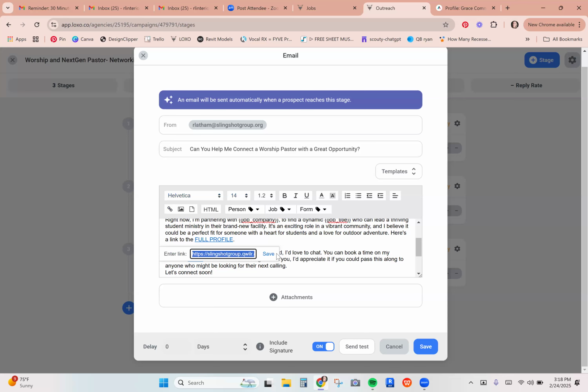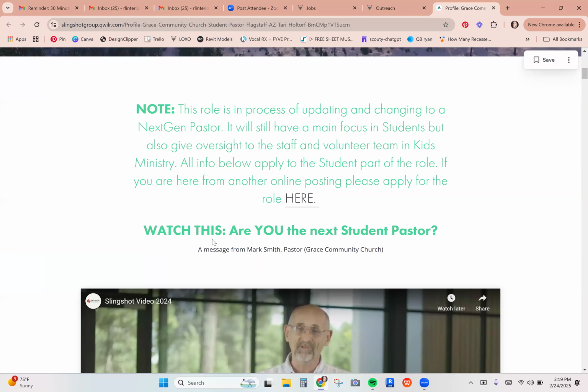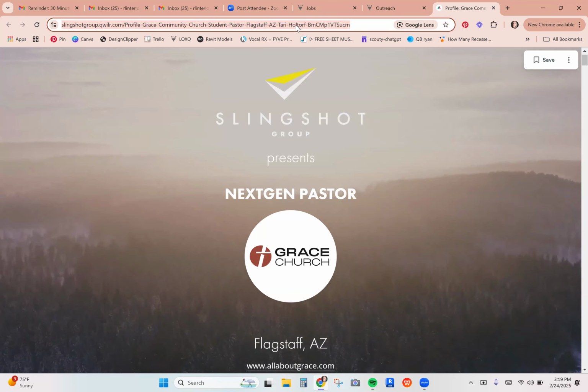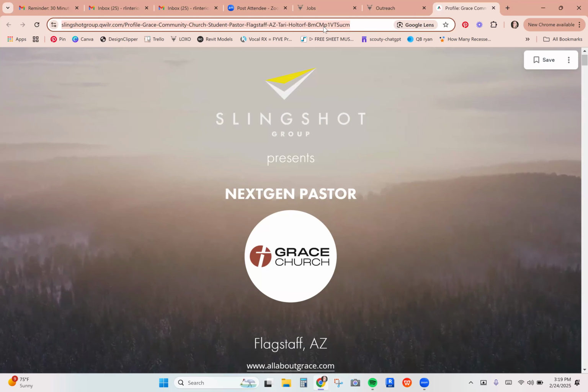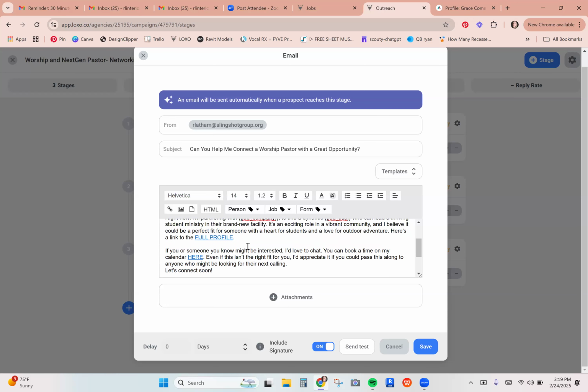Either way, you can click edit or create, and then you're going to copy and paste that link from the church's profile for the job itself. So you would just click and copy, and paste here and click save. And it's always easy to double check, because if you want to make sure it worked, all you have to do is just click on the blue like we did earlier and it should pop up.